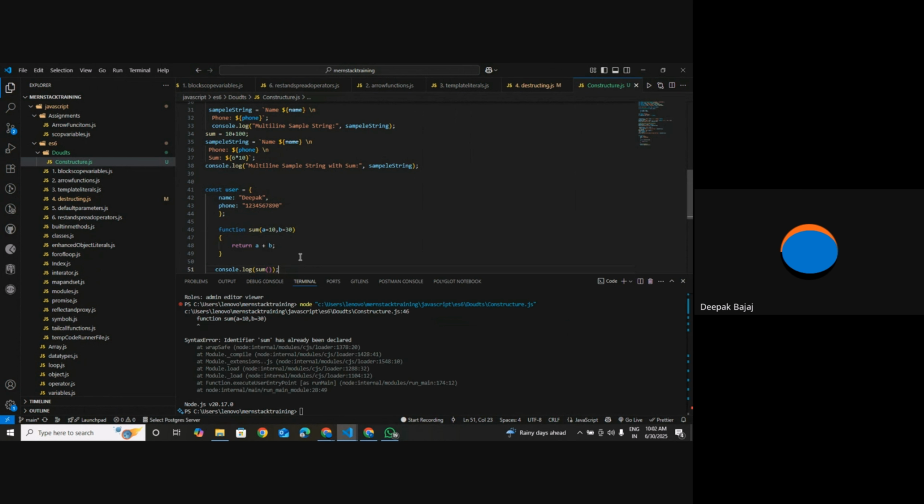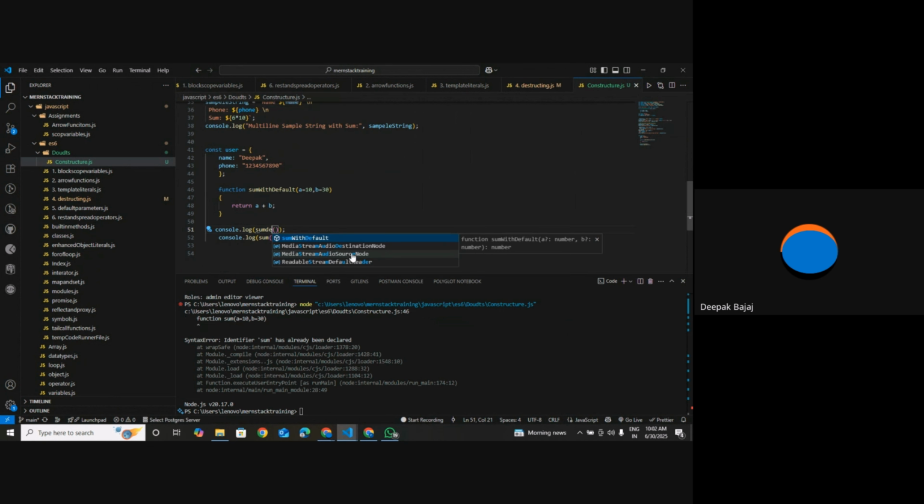Function sum. What is this? Identifier sum has already been declared. Okay, let's say sum with default. I already used that name, that's why it's giving an error.